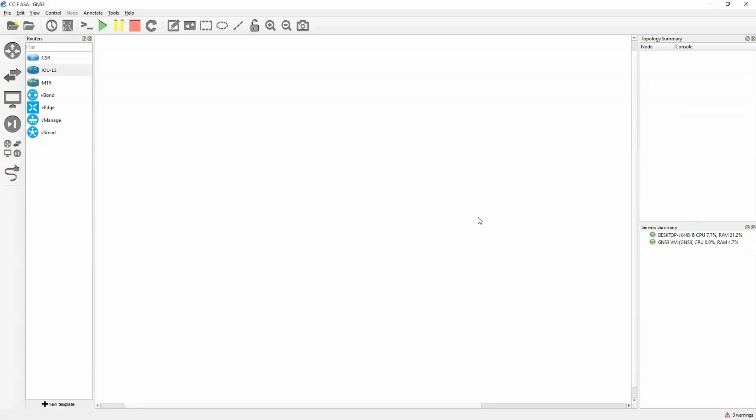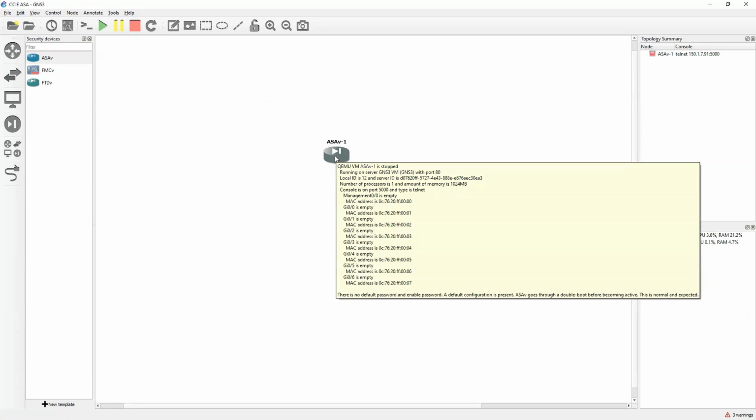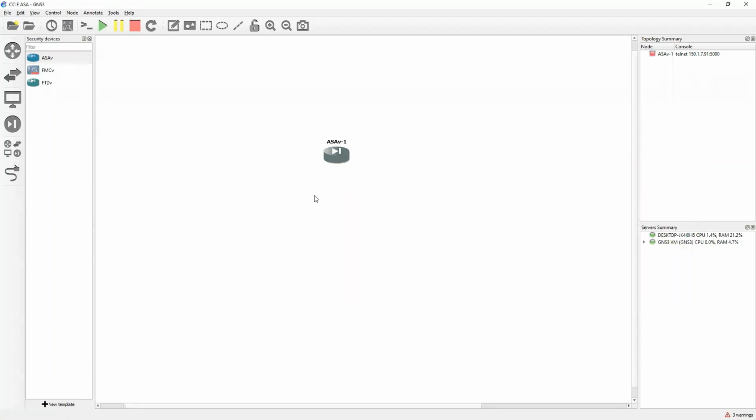All right, so let's move on with the lab now. What I would do, I will go to my GNS3. So this is the GNS3. I'm going to use the GNS3 throughout this ASA technology. This is my ASA, which I am using the 9.8 version. Currently it might be 9.17, 18 or 20 maybe. But if you're attending for the CCIE security version 6 exam, it is 9.2 only.